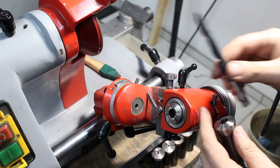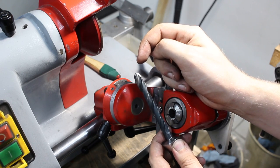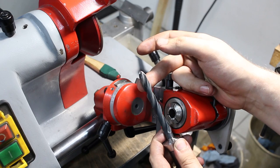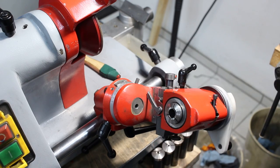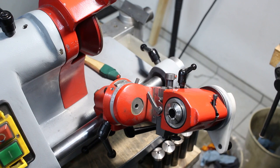If you try to hold a drill sticking out this far and grind on the end, you will get a very harmonic experience. The drill will vibrate like crazy if you do not have some kind of a rest, like a spring-loaded steady rest. So I try to hold drills as short as possible for grinding. Goes for any tool grinding, basically.